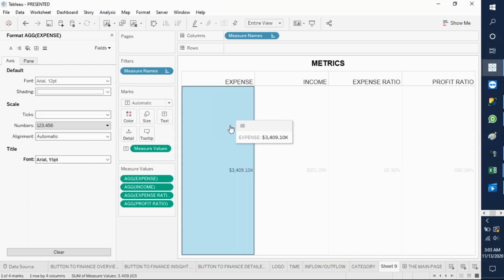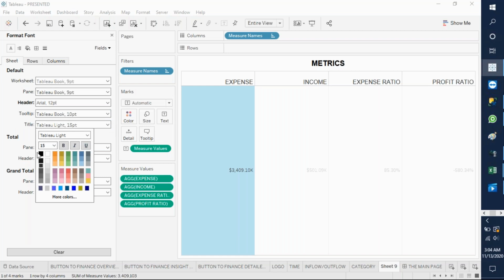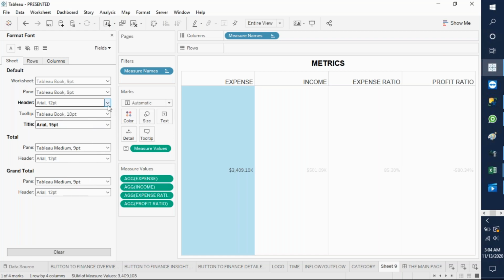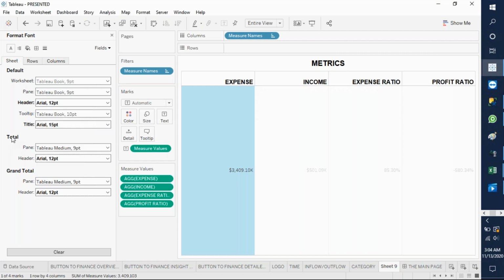So we can try to change some of these. I'm just changing them so that we can have a common one.